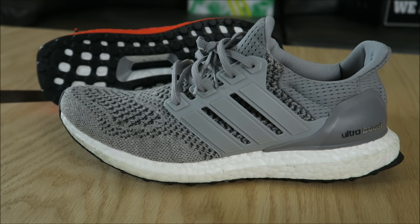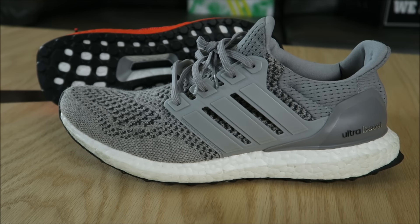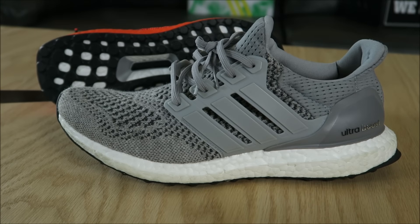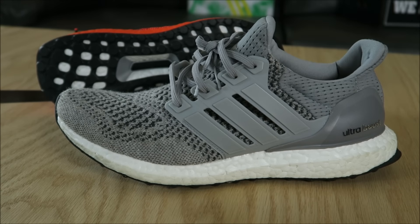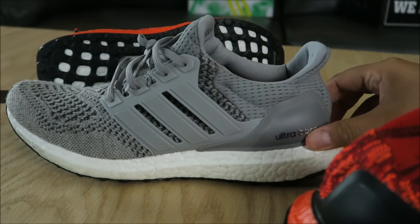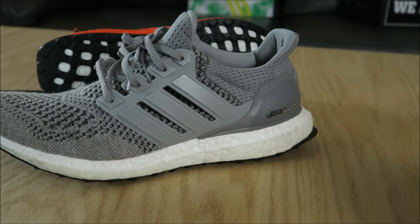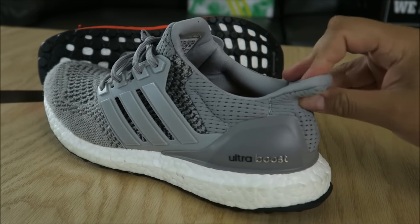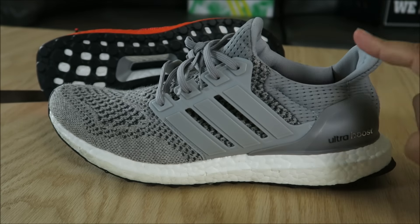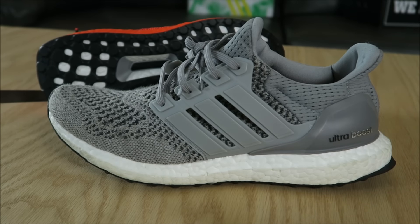With the cage you get way more support. As far as a performance shoe, I really would recommend the standard Ultra Boost versus this. To me, the Uncaged is something to wear just as a casual shoe, whereas the standard is way more of a performance shoe with the caged upper. Your heel counter is basically the same, a little bit different. And you also have this pull strap, which I like — it pops out nicely on the back. To me, this is like the greatest shoe of the past decade. The Ultra Boost is a classic, one of the greatest Adidas shoes.